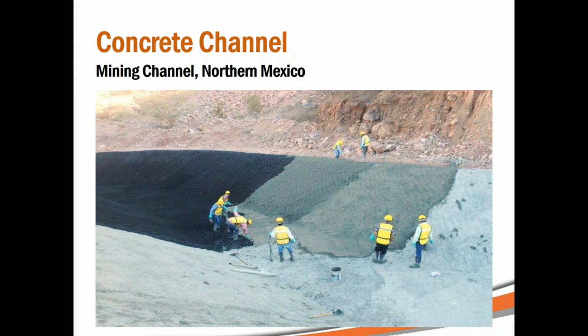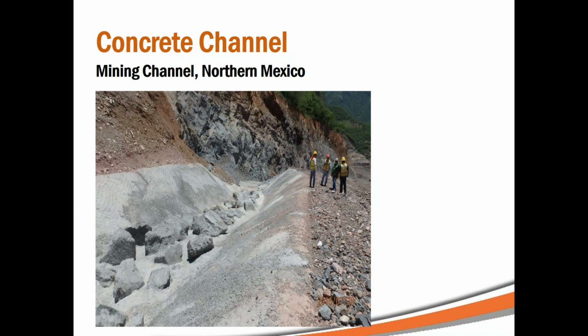The GEOWEB panels break up the concrete so it does not need to be a single monolith to have sufficient strength, so you don't need to pour all of the concrete at once. This is especially helpful in areas that are far from a batch plant and transportation may be an issue. Again, we're following the rule of filling the GEOWEB panels from the crest to the toe or the channel bottom.